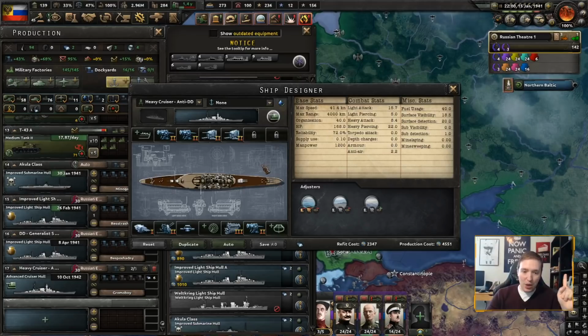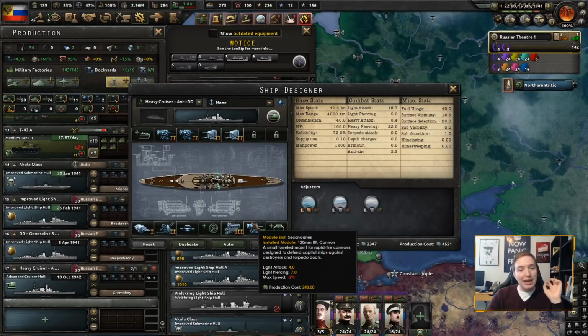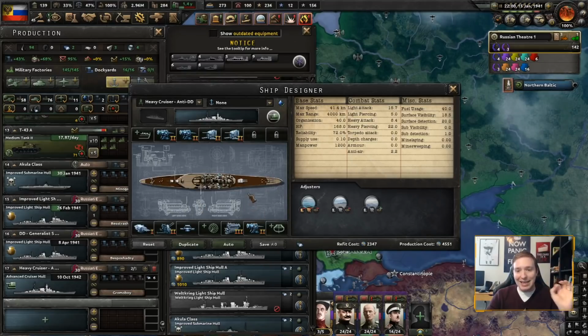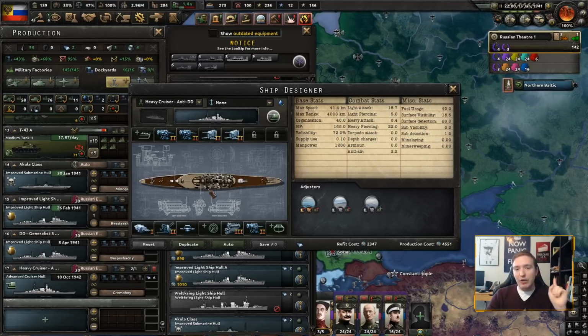With this design, what I've done is made it a heavy cruiser kind of in name only, with 1 medium battery. Almost everything else is built for speed and light attack. So we have an extremely fast heavy cruiser at 40, is this kilonauts? That's not in meters. I think it's knots. Yeah, sorry, 41 knots. That's pretty darn fast for a heavy cruiser, which basically means enemy heavy attack is going to have a heck of a time actually hitting this. The evasion chance is very high, but it's also loaded with enough light attack that it can start shredding through enemy destroyers.